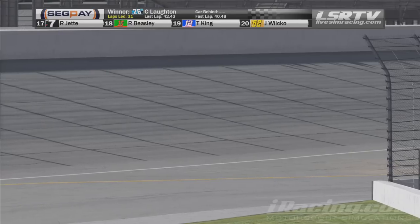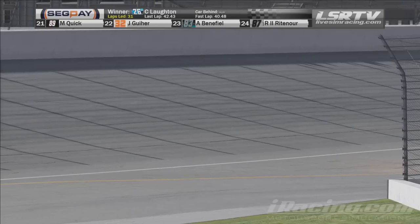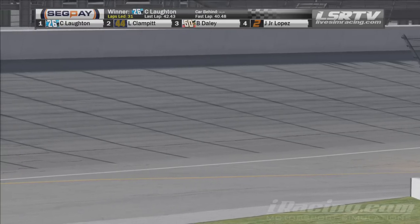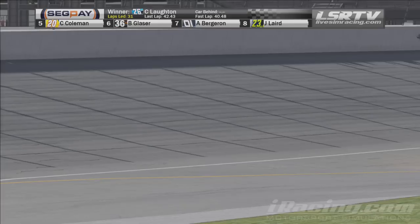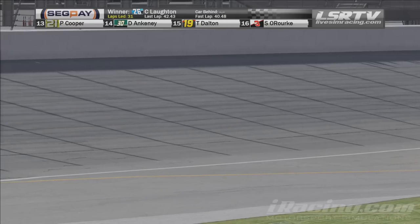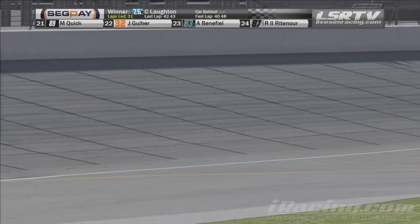So overall, I thought tonight was a great race, and you come to Michigan, you always think of what we see here: wide open, 2-3 lanes, there's options for the drivers. The handling's a little off. There's strategy that goes into it, whether or not to take a full tank. It depends on how your truck's handling. And we saw all of that here tonight, plus the long green flag runs all the way from, I think it was lap 14, when we took the green flag to finish this thing off.